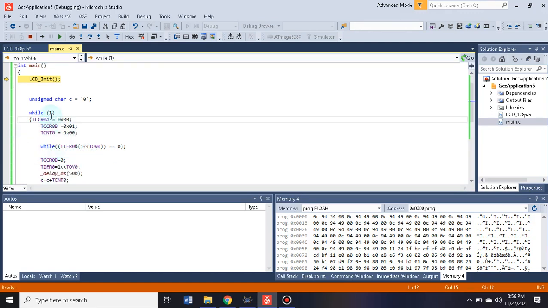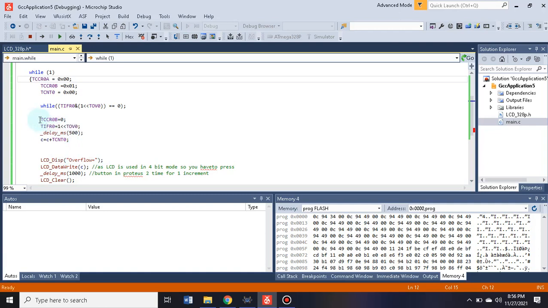And then we have used a nested while loop inside that, in which the timer interrupt flag register TIFR0 is checked, and the operation is between TOV0 shifted towards left and TIFR, where these two perform an AND operation, and this will be equal to 0.